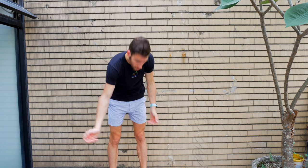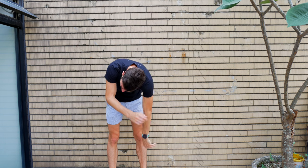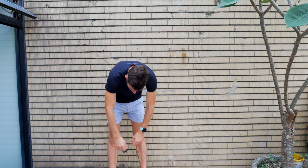So a great fix for this, or something key you can focus on before you run and then in the middle of your runs. First thing, bend at the waist and relax your arms. Totally, like your arms are totally dead weight. Just let them hang. Nice, relaxed, easy, stress-free. Take a deep breath. Relaxed arms, relaxed arms, relaxed arms. And then bend at the elbows. And you should try to keep this relaxed arm position, relaxed shoulder position while you are running.